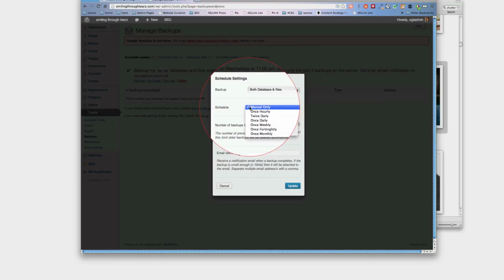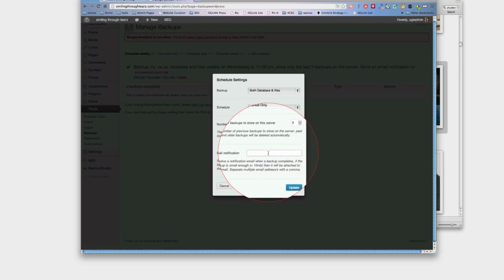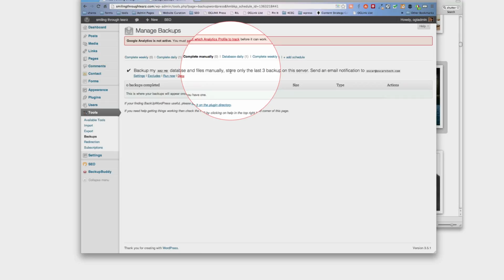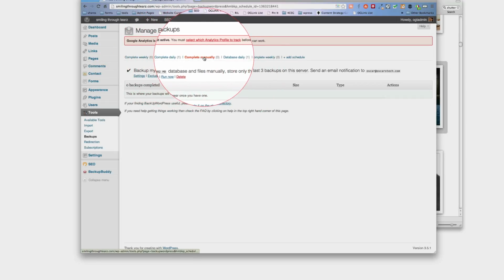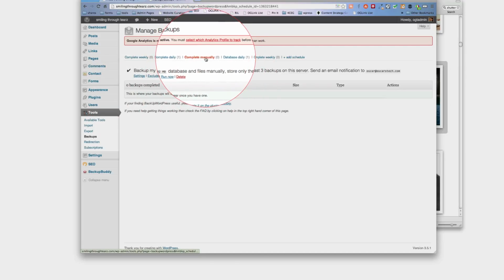We want to do this on a manual schedule, and we're going to keep maybe 3 manual backups, and we want the backup notification to go to whatever email you want it to go to. I'm going to use this and click on update. You will notice now that I have a complete manual listed here and 0 backups under that. That means that this backup has never run, and that makes sense because we just created it.